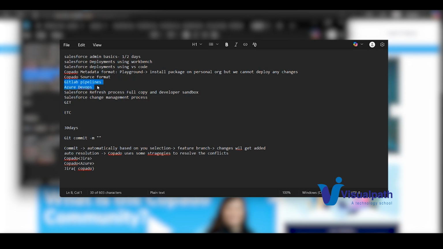If your organization is very small, like one or two people, then the one person who is there needs to manage all these things along with his development area as well. If your company is around 5 to 10 people, or the project contains 10 to 12 people and you are using multiple sandboxes, then definitely a DevOps engineer is required, to manage all the ad hoc activities, maintaining the platform, the users, the deployments, or the refresh process, whatever it has.